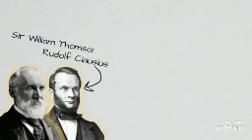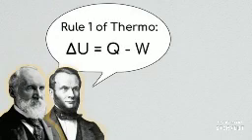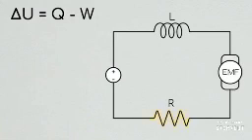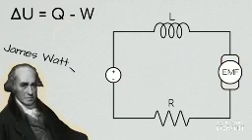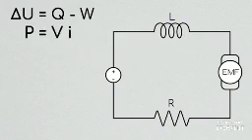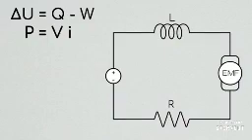Now let's take a brief detour into the first law of thermodynamics, which says essentially energy is conserved. We can model a motor winding electrically like this: a resistor representing losses in the system to heat, an inductor which stops current from changing instantaneously, and a gyrator system which represents the conversion of electrical energy into a magnetic field and then into mechanical torque. The voltage across this last gyrator system is the back EMF. Accounting for Watt's law, which says that electrical power is equal to the current running through something times the voltage differential across this thing, we can say that the electrical power which is transformed into mechanical movement is equal to the current times the back EMF in the motor.